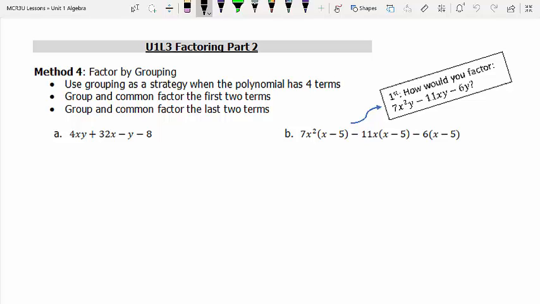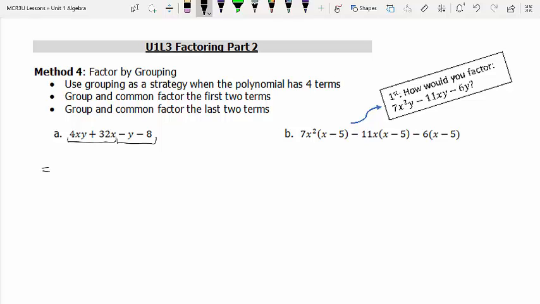And factor by grouping also is used when there's four terms. The way you do this is you common factor the first two terms together, and then you common factor the second two. So it's kind of like the middle step of decomposition. Let's scan this. Is there anything that I can common factor first? There's nothing common between each of the four terms, so I'm going to use factor by grouping. Let's common factor these two together and then those two together.